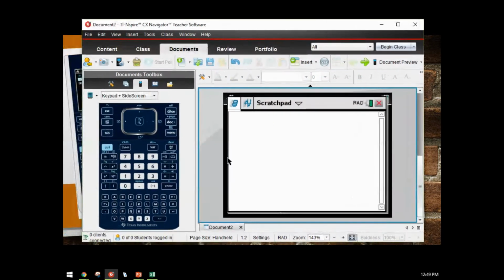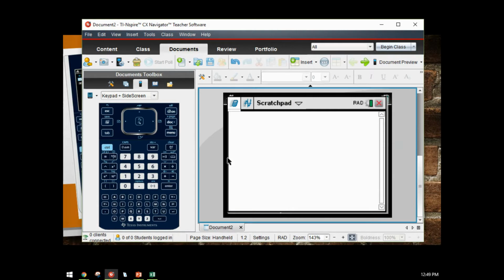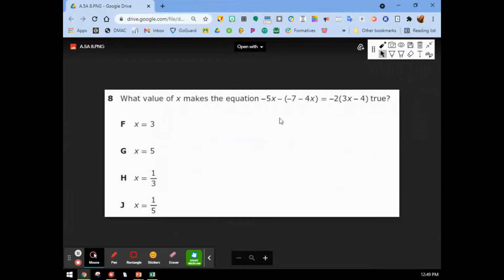And now I'm going to show you how to use that numerical solve again. Is that the thing that we learned today for the numerical solve? That's one of the ones that we did in class today. But I'm going to give you a different problem to use. This problem is way bigger than what I showed you in class, right? One method that you can do is just take all these numbers and plug them in to your x and see which one it is. But it's a lot easier to do that numerical solve if you know how.